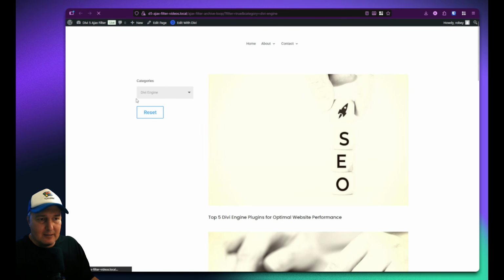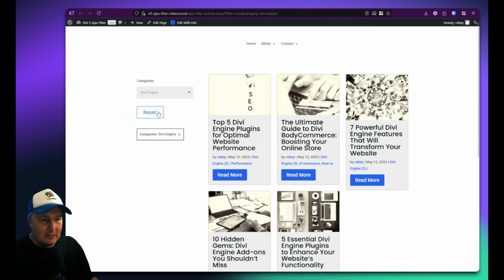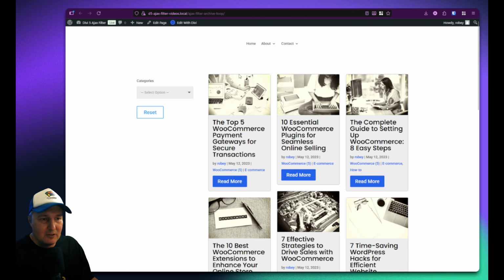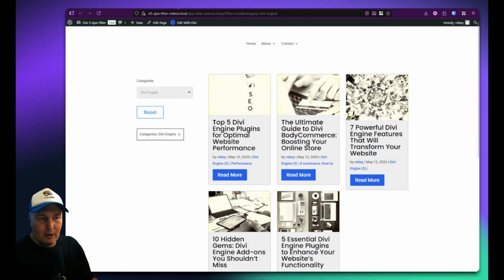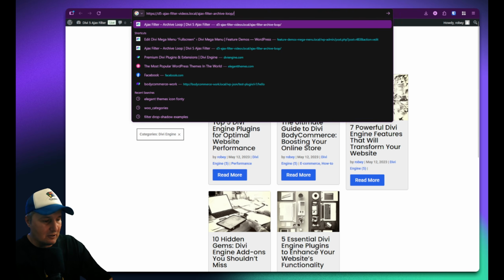And we've got our old layout here. I'll refresh the page really quickly, reset, and it kind of gave you a sneak peek there. But if I go and search Divi Engine, it adds it right there immediately in that box. So now you can move that anywhere.